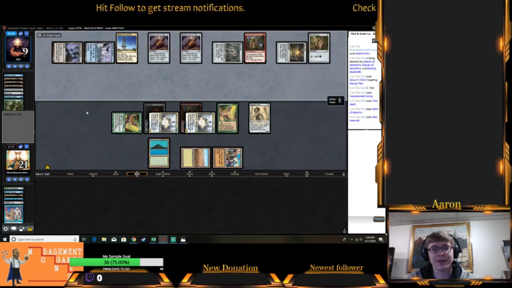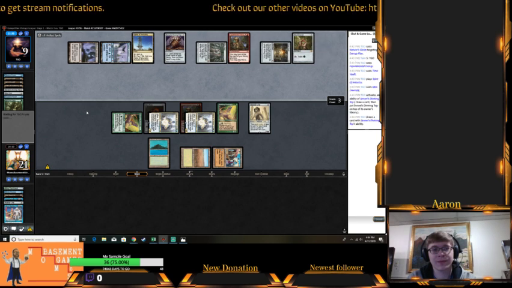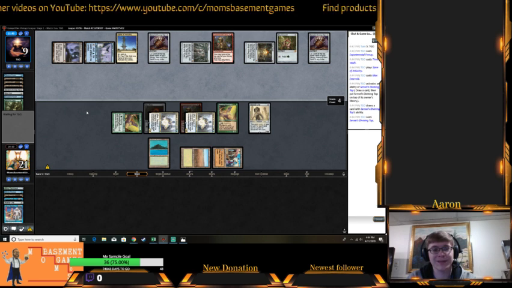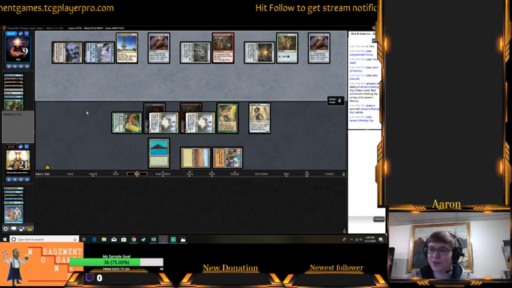Oh, they have the key as well? Or are they just looking for it? Spin, see if you can draw into the key. Vault key is so stupid. Like, there are very few things in this format that I think are just over the top. Vault key is one of them.